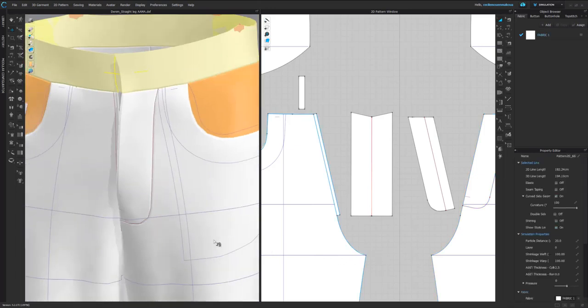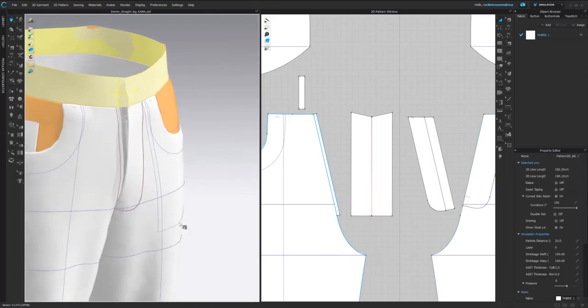Yeah, so this is the zipper fly that we have constructed.